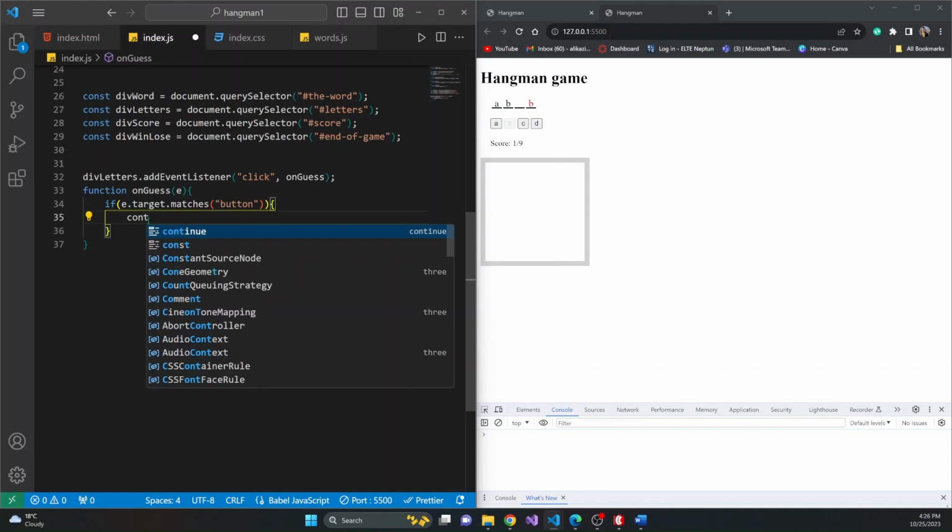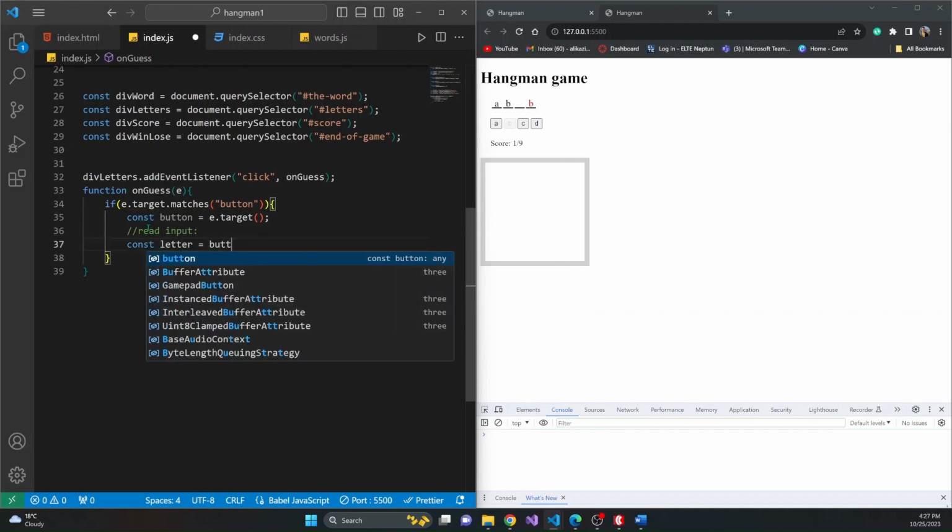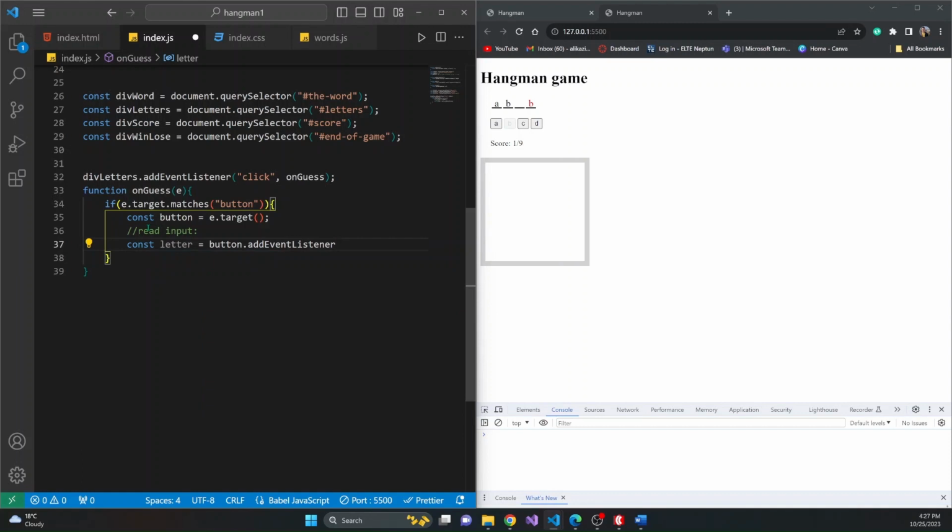So constant button will be equal to e dot target, and now we will read the input. Constant letter is equal to button dot inner HTML, because we're gonna need the inner part of the button, not the button itself. So up till now everything is fine.